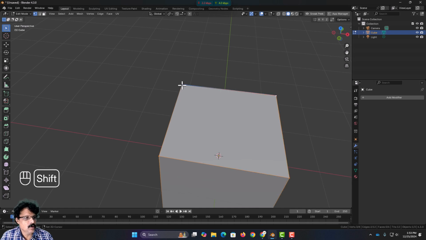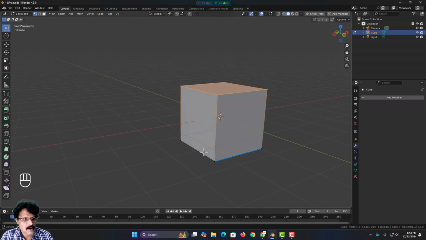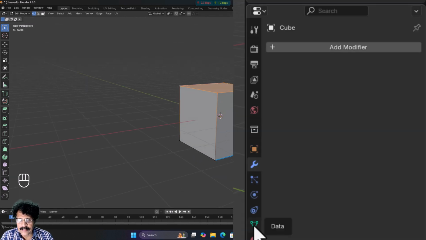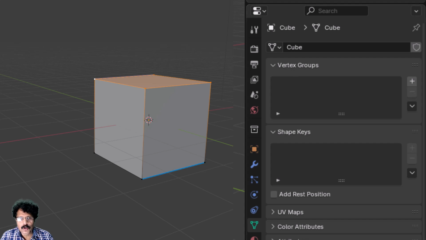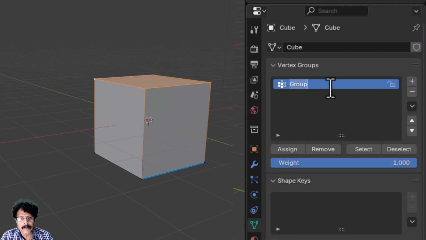So I have selected only these 4 vertices, and then I will come into the data modifier and create a new group, call this top edges, and choose assign with the weight value of 1.